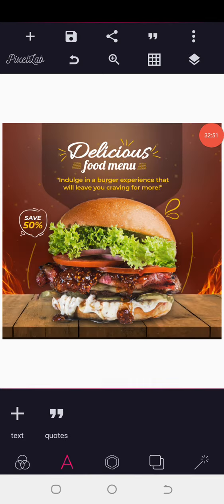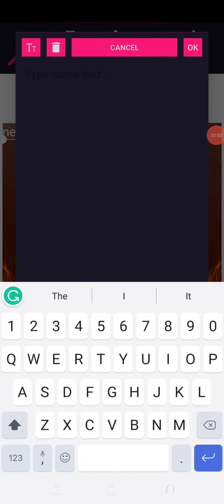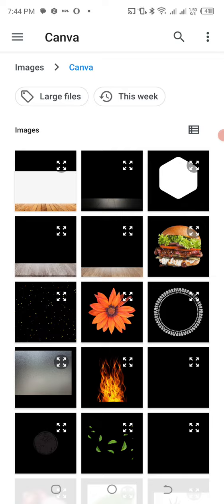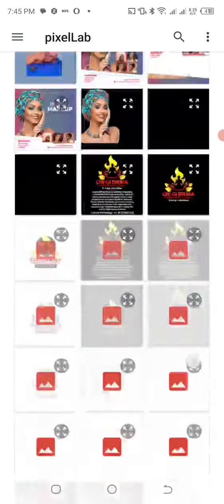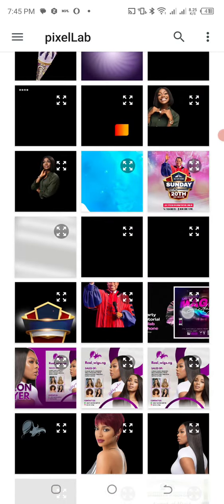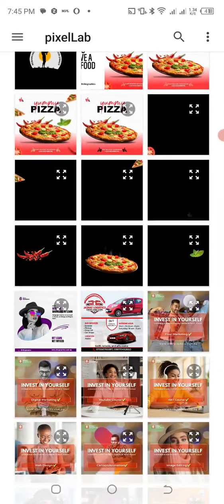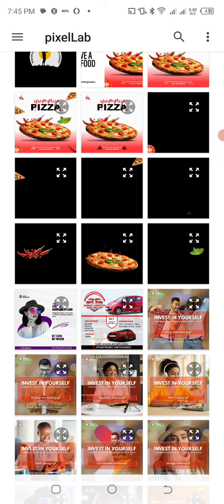To put a finishing touch, let's quickly access our gallery to bring in the kind of logo we want to use. The logo I want to use for this will be as simple as this.